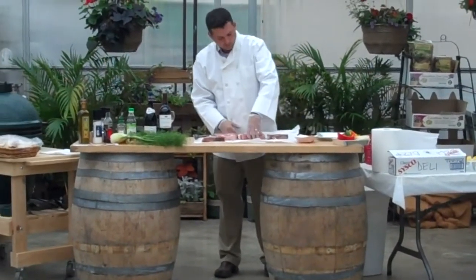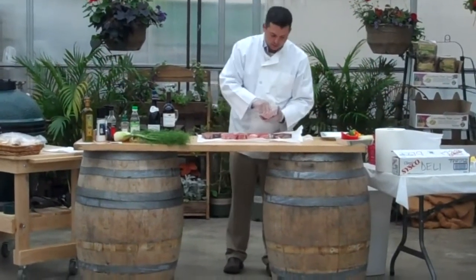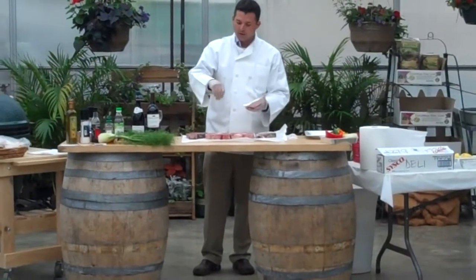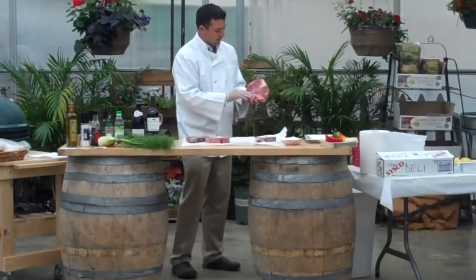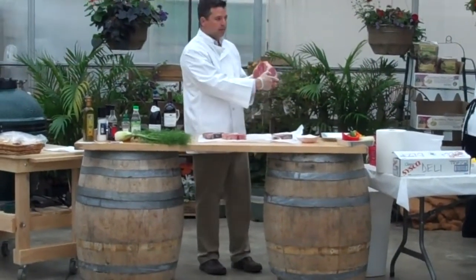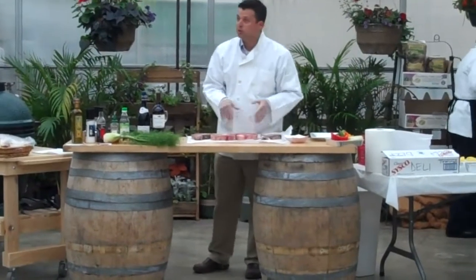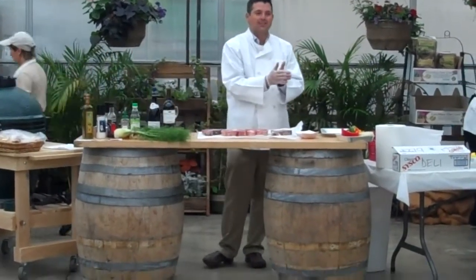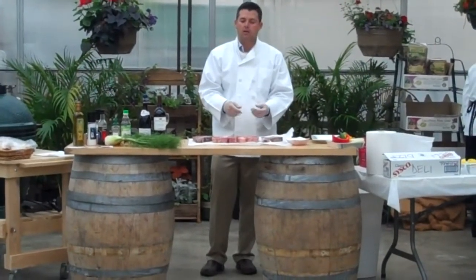We're going to flip them over and do the same thing on the other side. Now, I really like porterhouse steaks. The reason I like porterhouse — who here likes filet mignon? Who here likes strip steaks? Well, a porterhouse is two-in-one: one side is a strip steak and the other side is filet mignon. There's a bone at the bottom and a bone going up the middle. This side over here is filet mignon — that's the beef tenderloin. And on this side is a strip steak, connected by the bone. I really like meat with the bone still on, because the bone adds more flavor into the meat. It also gives you less surface area in contact with the grill, so it keeps more of the meat at medium rare, giving you a more flavorful, tender cut.